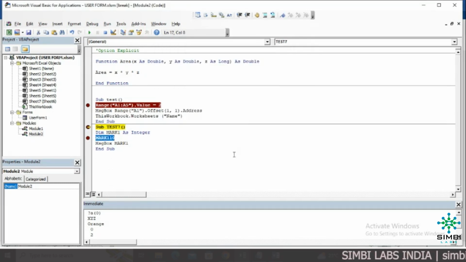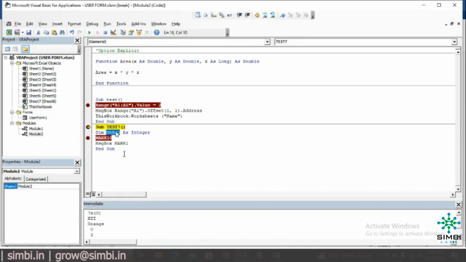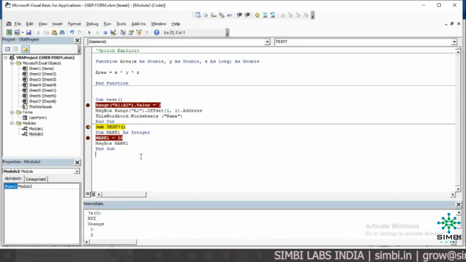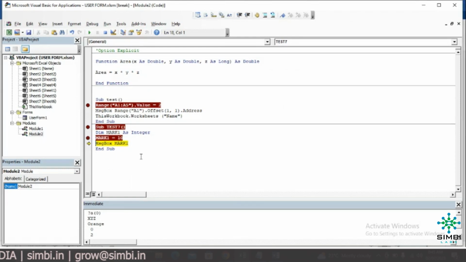Support function. See, here I have made a spelling mistake, right? So it is showing error. Equal to I have to give. There are three types of error: syntax, logic, and one more is runtime error. No, not like that.